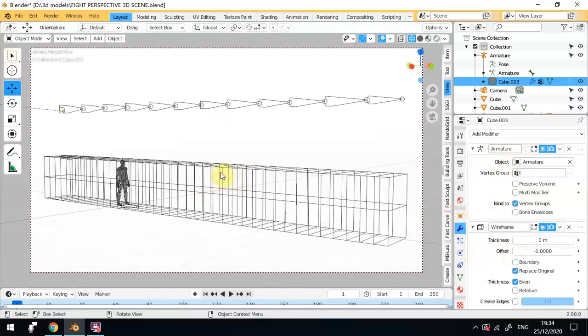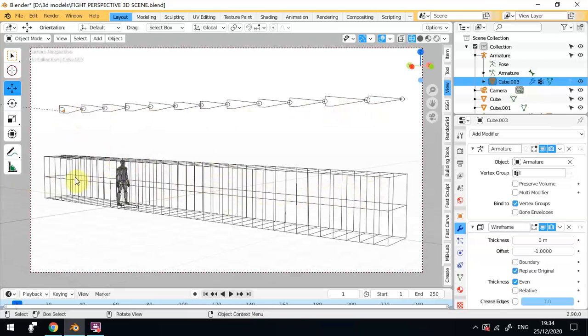With the armature, by the way, I didn't actually add it as a modifier. All I did was I parented this corridor once I had it set up, parented it to the first bone in the line of bones here.